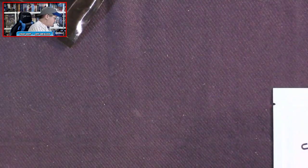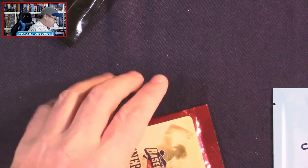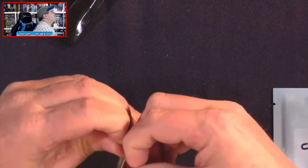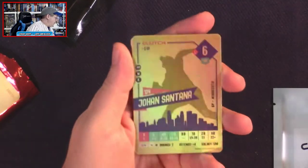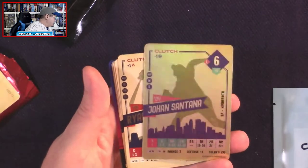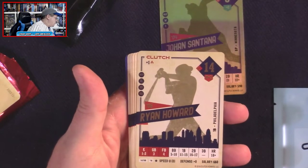Let's see what we've got in Generations, which doesn't really have a little nick for you to open it up. So I will make one. All right, let's see what we got. Johan Santana. Wow, okay, is that considered a foil? Because it's awfully shiny. There you go, from 04. Ryan Howard from 06.